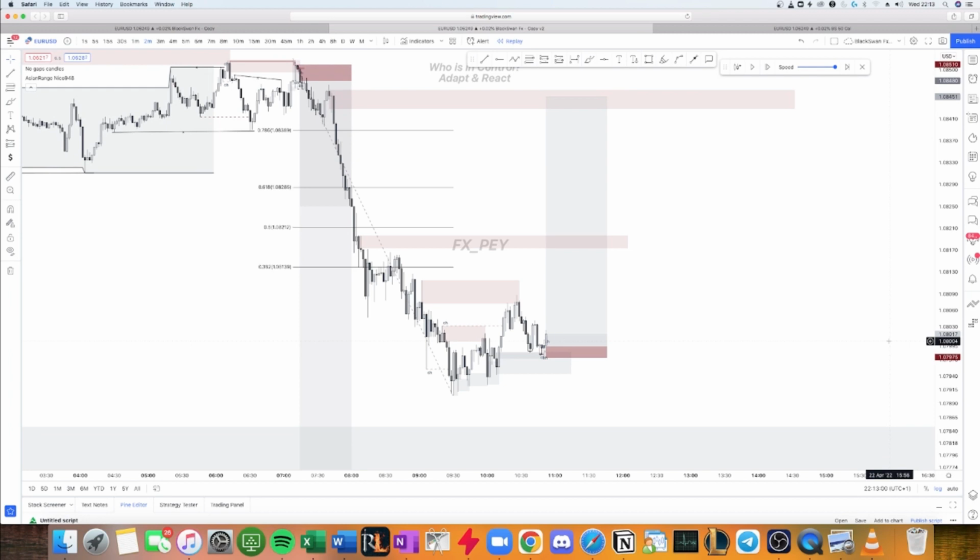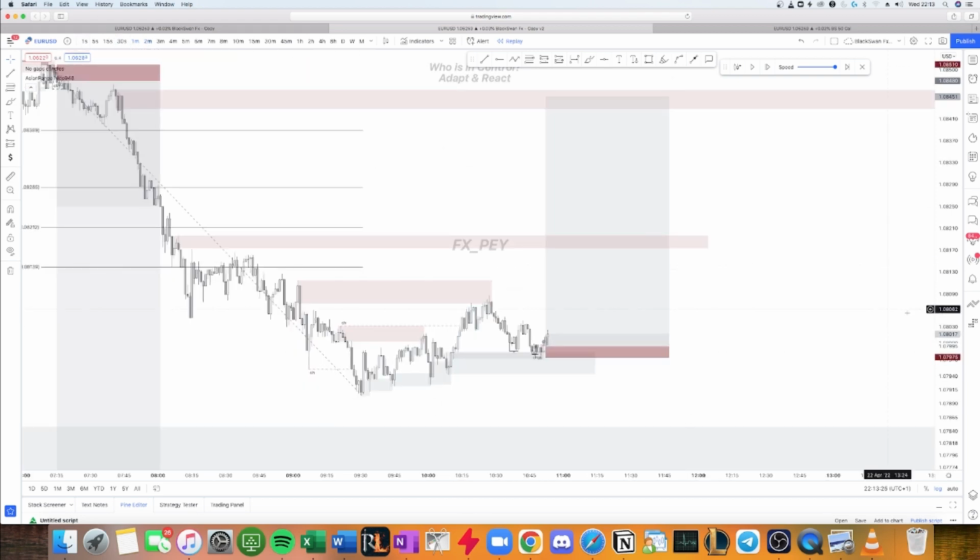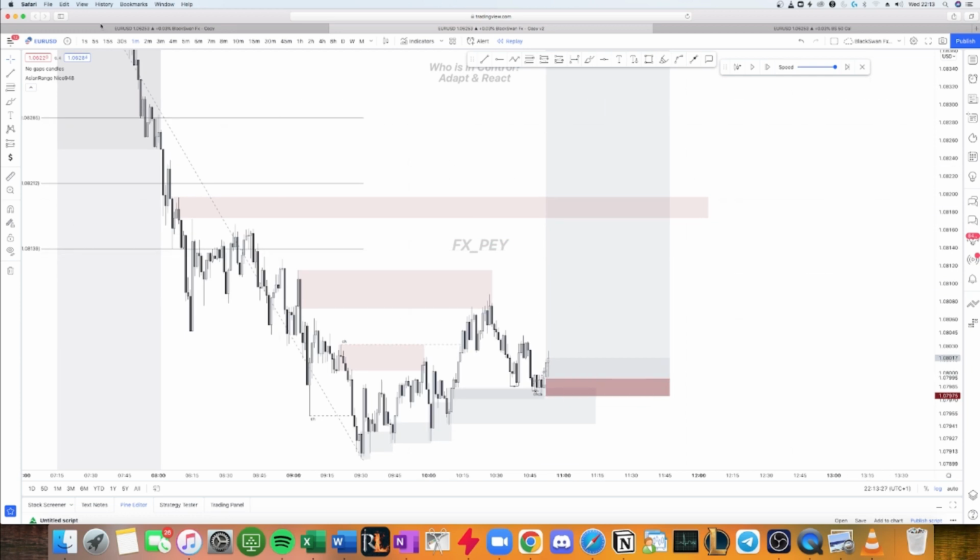So if we take a look at my third entry, which was a long, essentially after the sales had pushed into higher time frame discount pricing, and also with structural lows taken to the left, playing a pullback is absolutely possible. However, it's also about being patient and waiting for the right sequence of events. So looking at the breakdown of the long, once the bearish momentum had started to get exhausted, we basically had a 1 minute change of character, which we can see here. Just drop down to the 1 minute time frame so it's nice and clear.